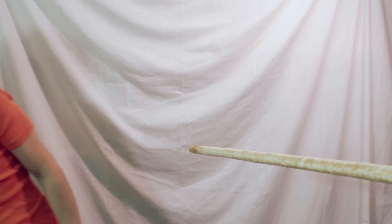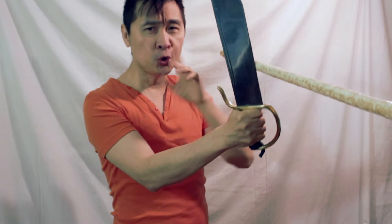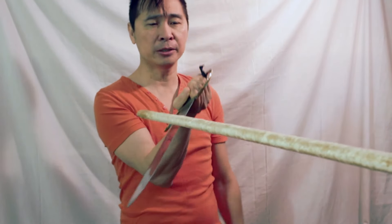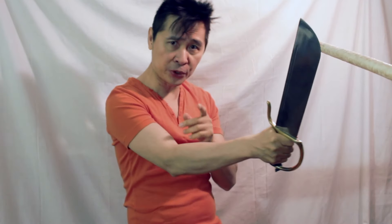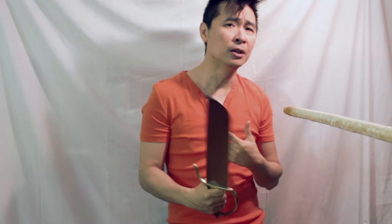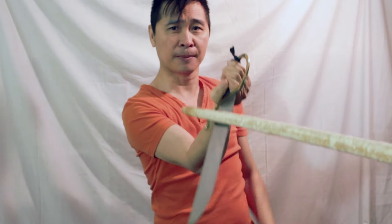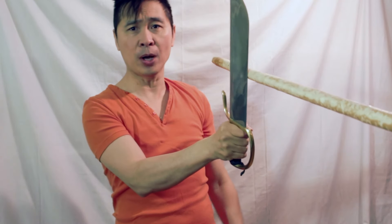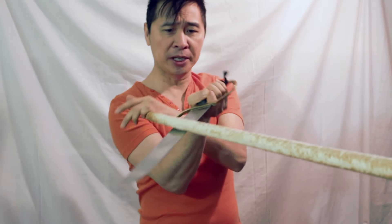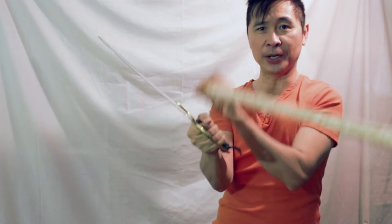So let's deal with just one sword for now. When they come in like this, you let it collapse into this configuration. When it hits you, you're still not in any danger because this is just the first bridge — they are still somewhat very far away from doing you any harm. When you make contact, you let it go like this, you let it hit your weapon and let it go into this position. If you don't go into this position, of course it will hit your hand.